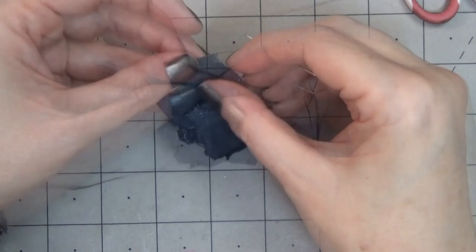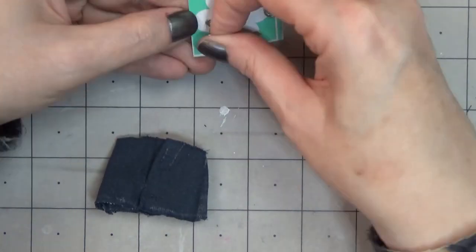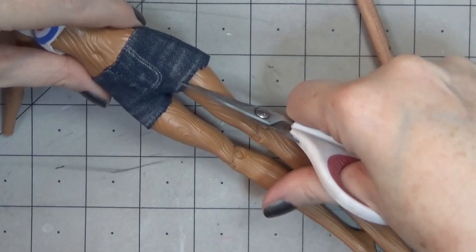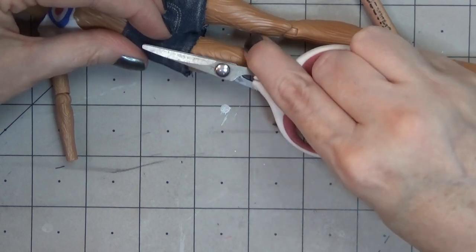This is also a pair of pants. I think this is actually a doll pair of pants that I had, and I'm just reworking those as well. It was just the type of denim I wanted, so I kept the crotch area, but then I shaped them to the rest of the doll.